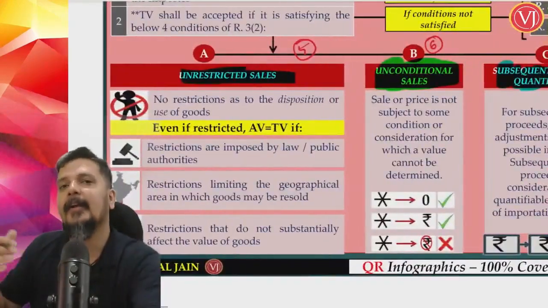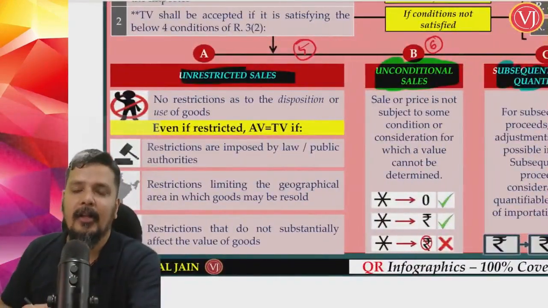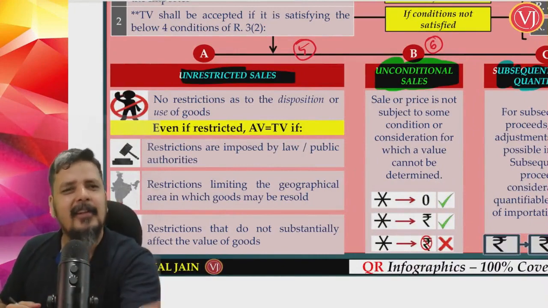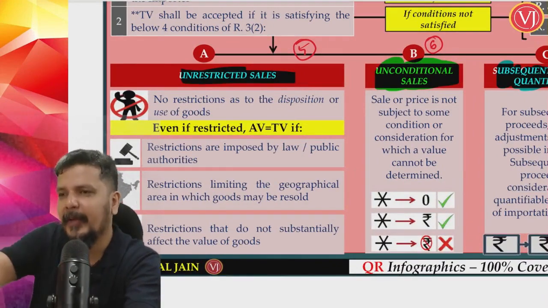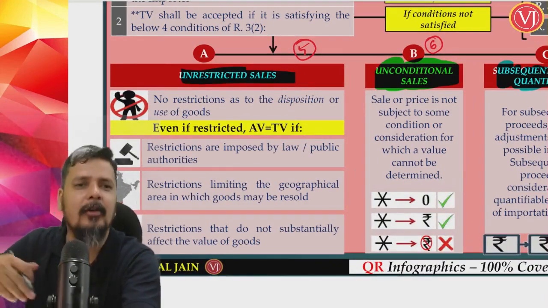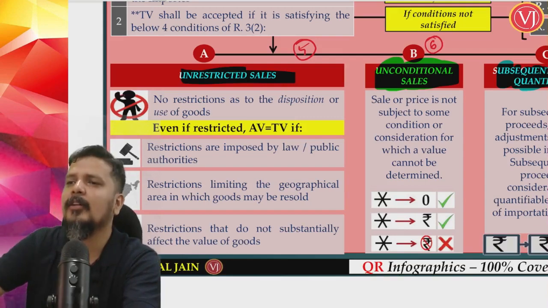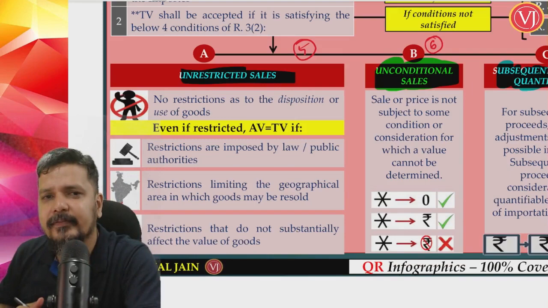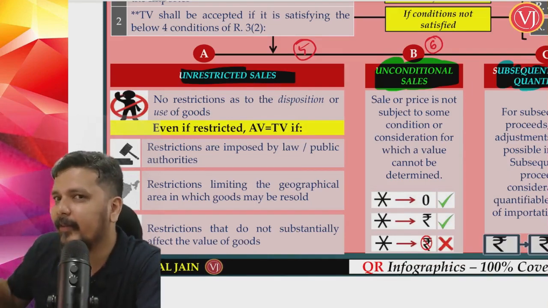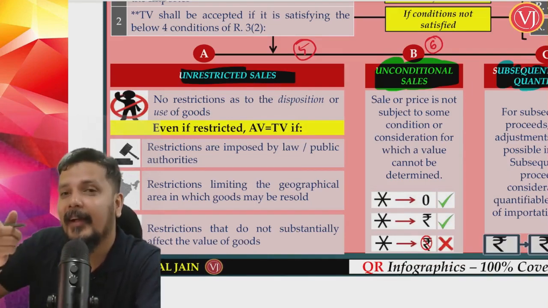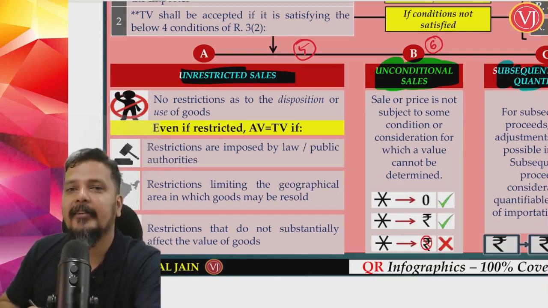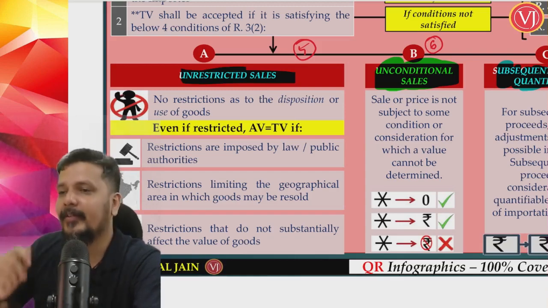Now let us try to understand the detailed part of your 5th, 6th, 7th conditions. First 4 conditions, nothing more. There should be sale, nothing more. Delivery should be at India, place of importation, nothing more. Unrelated person, nothing more. Sole consideration, nothing more. Now 5th condition. In all these 5, 6, 7, 8 cases, there is a possibility that though you don't satisfy this condition, you are still inside. Let us try to understand that.